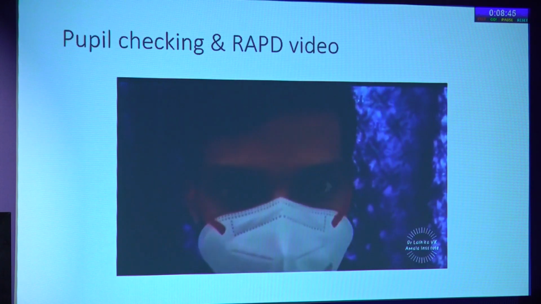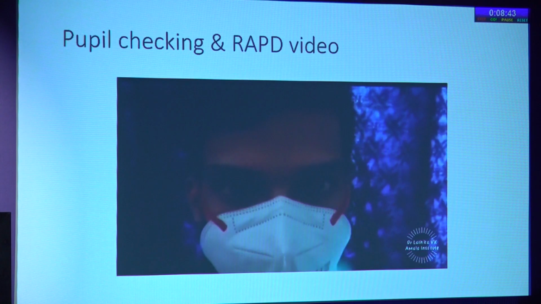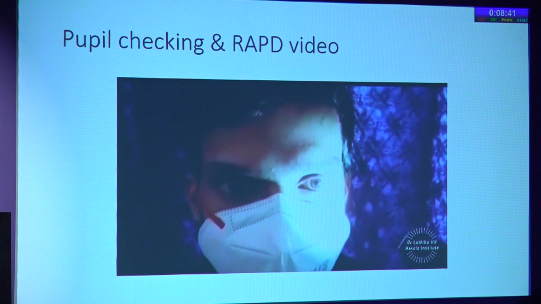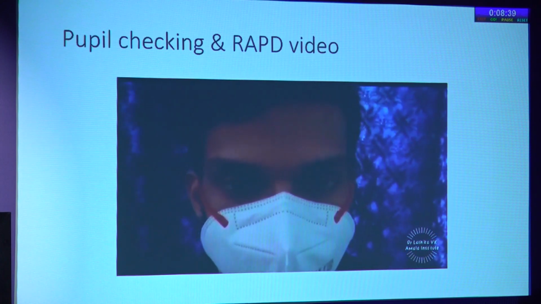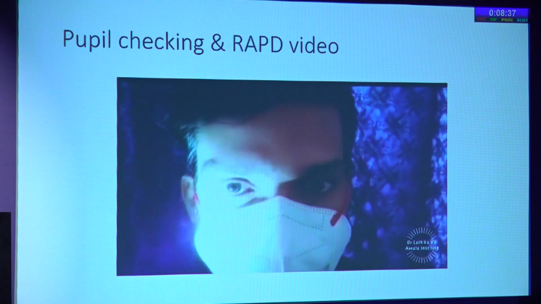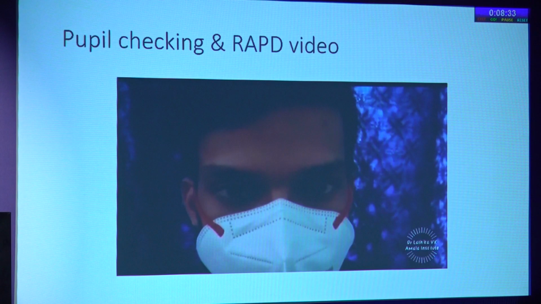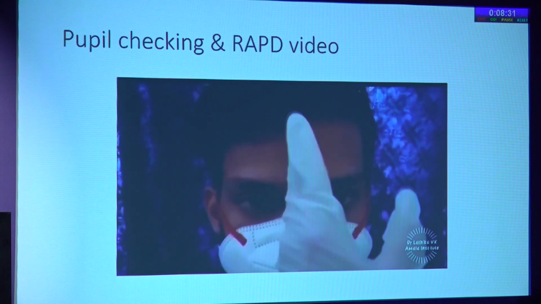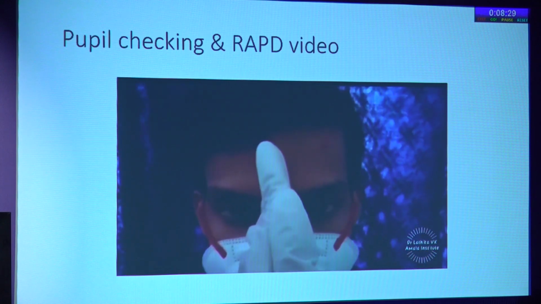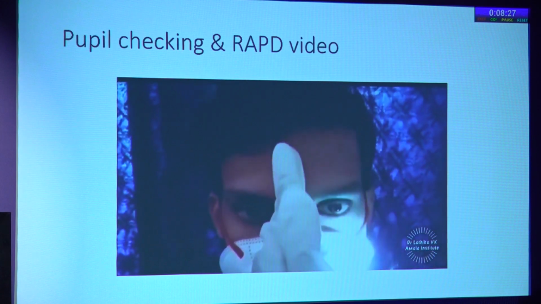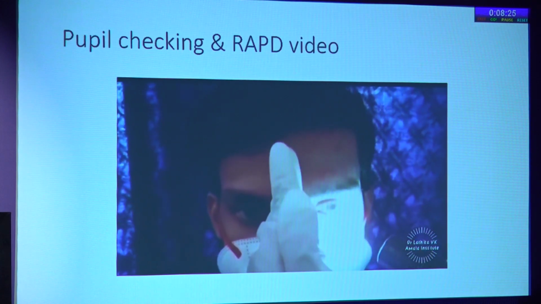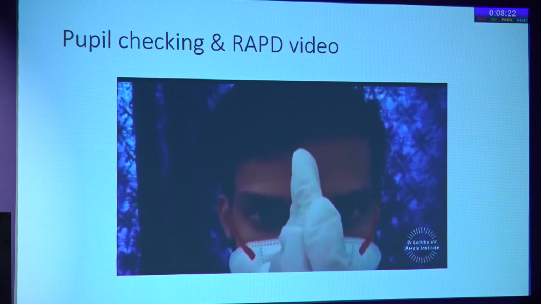or in dim light. Next, assess the direct light reflex by shining a bright light into the pupillary area and looking for the briskness of the pupillary reaction in the same eye. Next, for the consensual, you have to throw a bright light into one eye and see for the pupillary reaction in the other eye. You can place a barrier or a hand so that there is no spillover of light from one eye to the next.